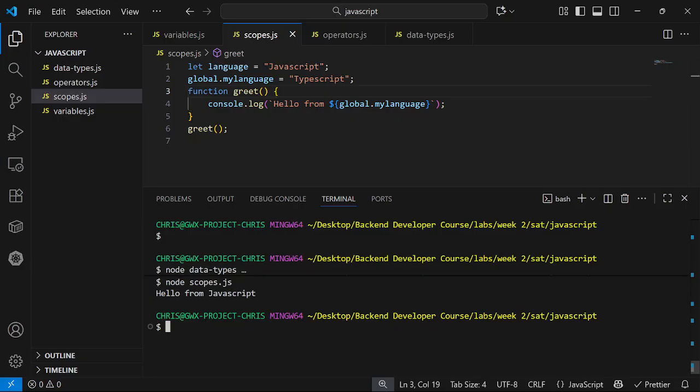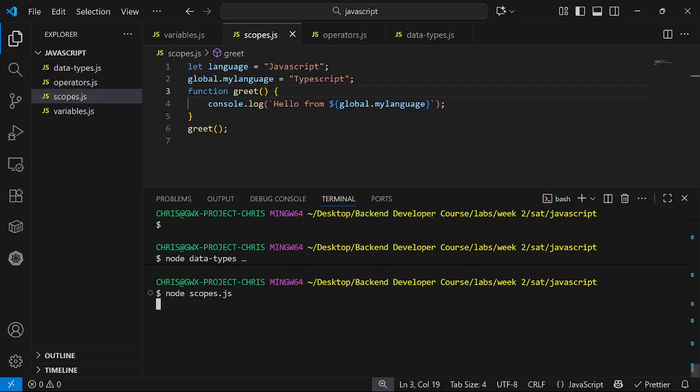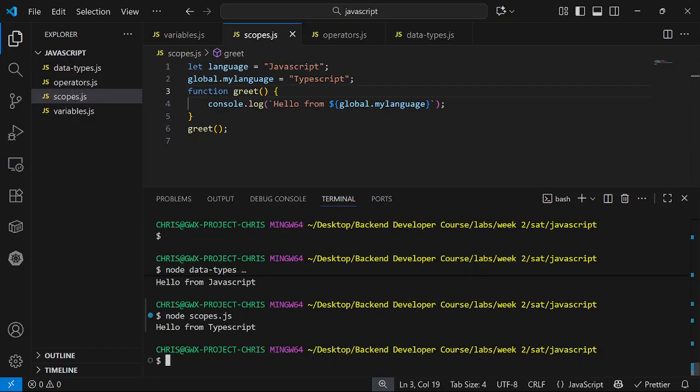If I run the code, you see hello from TypeScript, which is this. I defined this variable inside the global object, so I was able to call it anywhere from this function. So that is for the global scope.